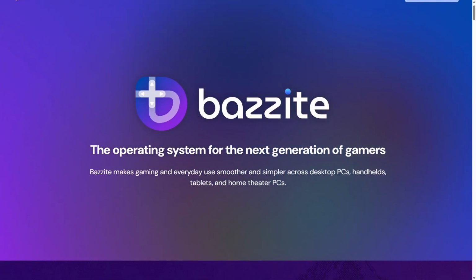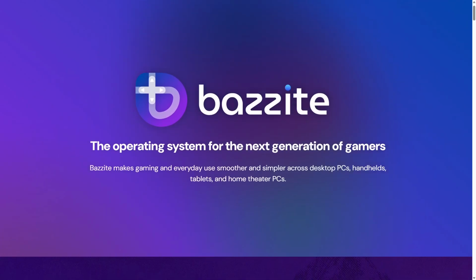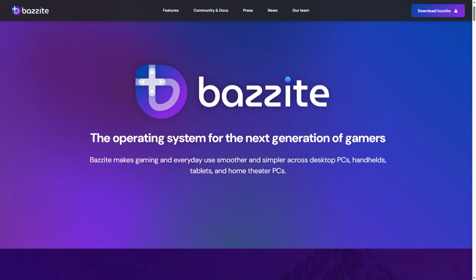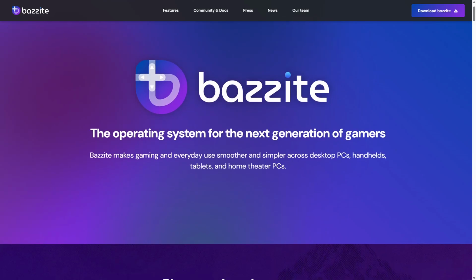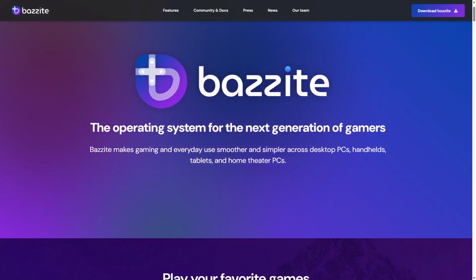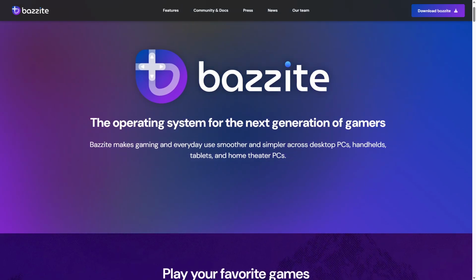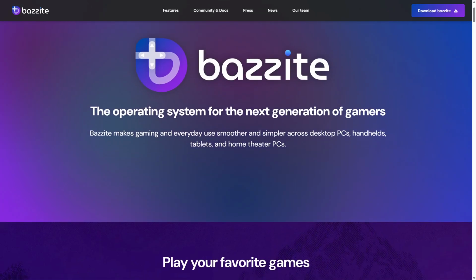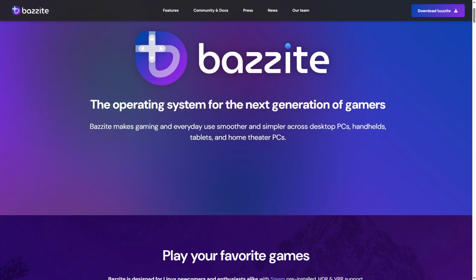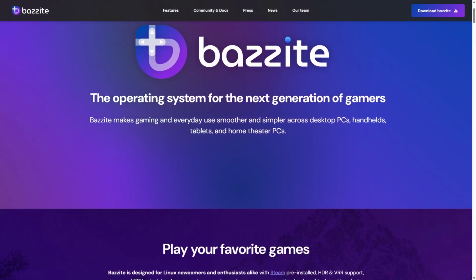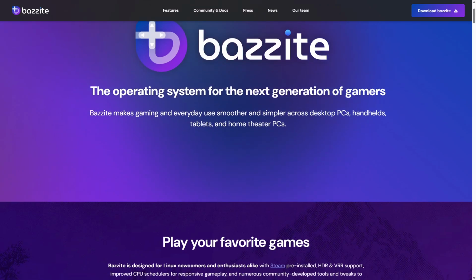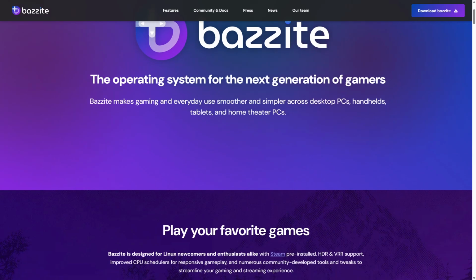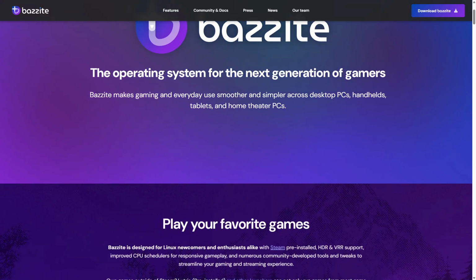Bazzite works by combining the power of Linux with gaming-specific tweaks, including performance optimizations and driver support. Its strengths include a familiar desktop experience, excellent compatibility with modern titles, and strong community support. However, it requires a bit of Linux know-how for installation and setup, which might be challenging for beginners. Bazzite is ideal for gamers who want a full desktop environment alongside gaming capabilities, such as those who stream or multitask while gaming. It also appeals to users who prefer KDE's aesthetics and customization options.